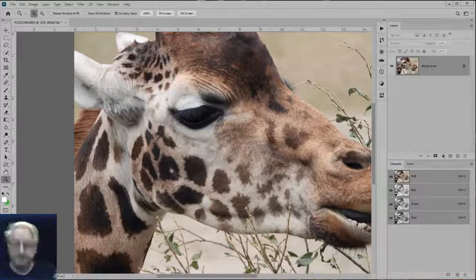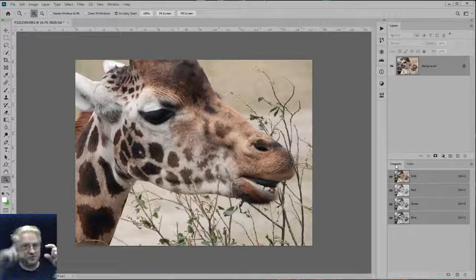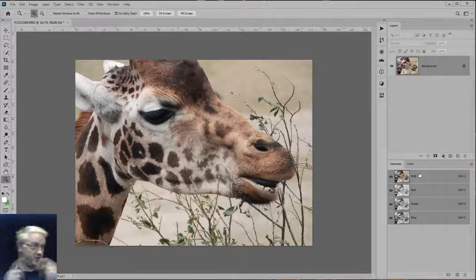But if we look at it this way, if you go to the channels palette, what I'm going to do now is split. Remember the other curve we had where it was an S curve and it was all in one? It was 5% in the highlights and 5% in the shadows. Okay, it was 5 up the highlights, 5 down the shadows. I'm going to split that now and do 2 separate curves. One's going to be the highlights and one's going to be the shadows.